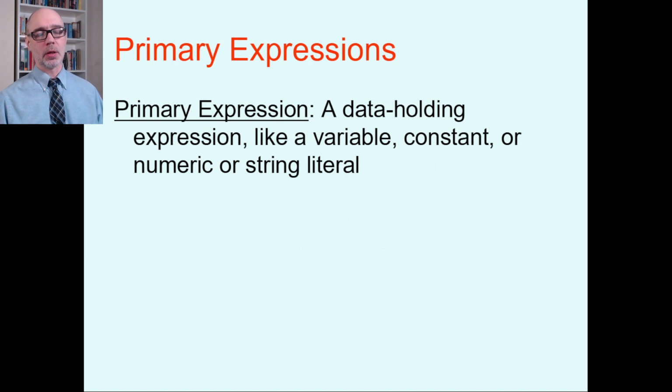Second thing here, kind of similar, is the phrase primary expression. So a primary expression is a data holding expression like a variable or a constant, or it could be a numeric literal like an actual number that you type in the code like 12, or it could be a string literal with some characters in quotes that you intended to output or something like that. So a basic piece of data that you need to work on in a particular place. If you get an error that says primary expression expected, then you needed one of these data holding expressions there and you forgot to put it. So again, think about really what variable did I mean here, or what number or what string literal should go here.